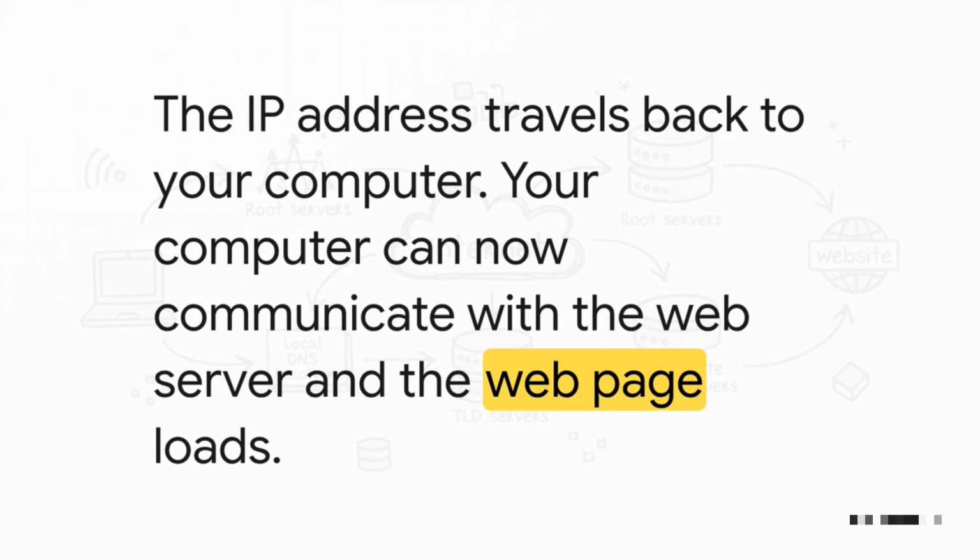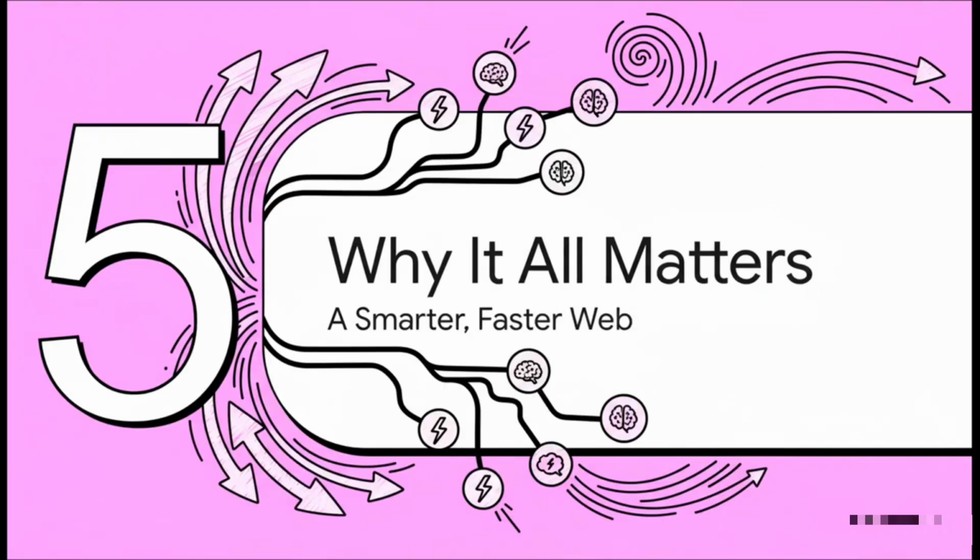All right, so finally, the resolver sends that IP address all the way back to your browser. Now that it's armed with the correct number, your computer can connect directly to Yahoo's server, and just like that, the web page loads right on your screen. So you might be wondering, why go through all these steps? Why this whole complicated dance? I know it seems complex, but this entire system, this whole hierarchy, is designed for one main reason: to make the web smarter. And believe it or not, incredibly fast.